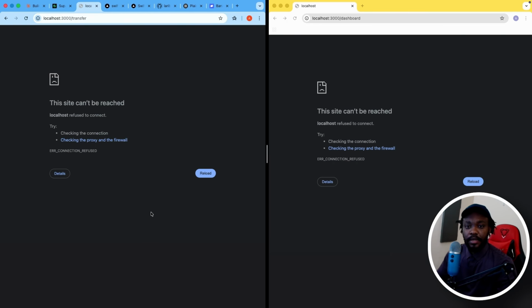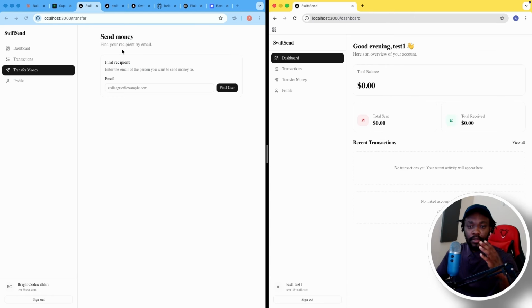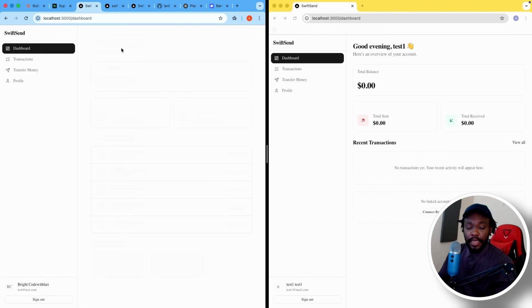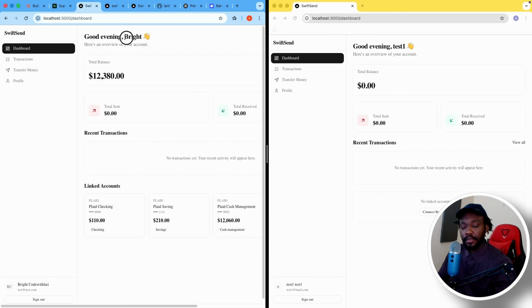All right, so over here in the browser, I have 2 separate applications. I'm going to spin them up. So on the left is the application we've been working with, and on the right is the new application which I registered with test1, okay? Because we need to transfer money to another user. And this over here is the Bright application, and this is the test. Okay. So what do we do now?